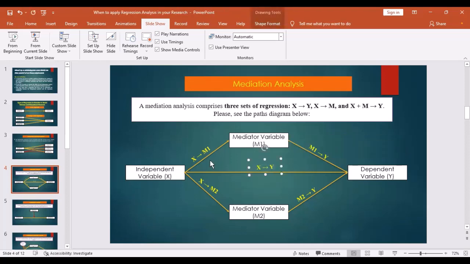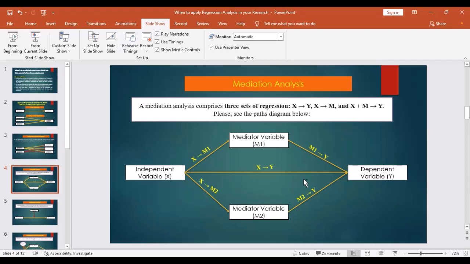According to Baron and Kenny, for you to have an indirect effect of X on Y through mediator 1 and mediator 2, the independent variable must predict the mediator variables, and the mediating variables will have to predict the dependent variable, for you to have a statistically significant indirect effect.